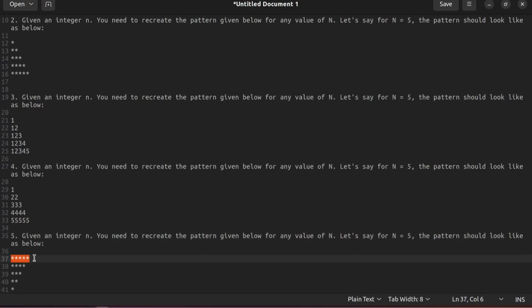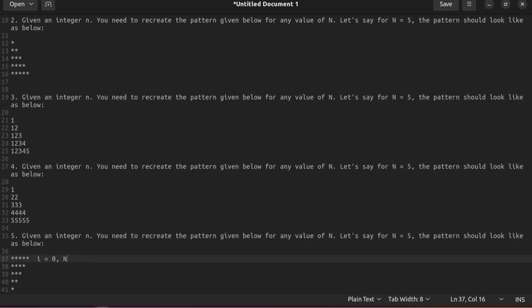So when i is equal to 0, at that time we need to print the star 1 2 3 4 5, means we need to print the star n times.